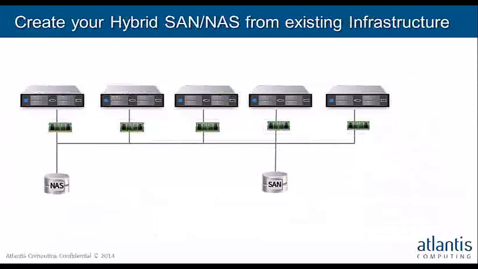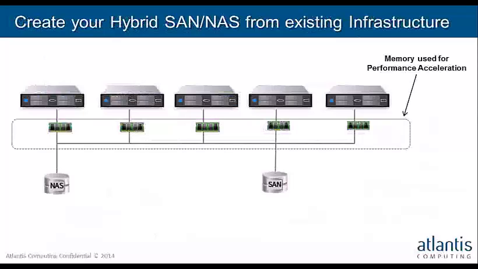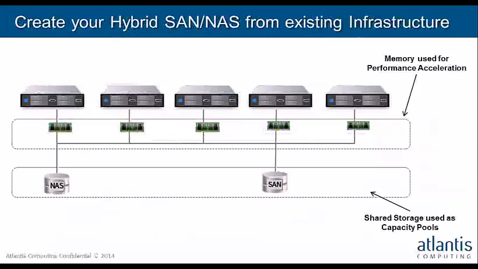It can be done if you want to create your own hybrid SAN or NAS from the existing infrastructure. All you have to do is pool the memory as a performance tier and then pool shared storage and use it as a capacity pool. The flexibility is available in the existing architecture.